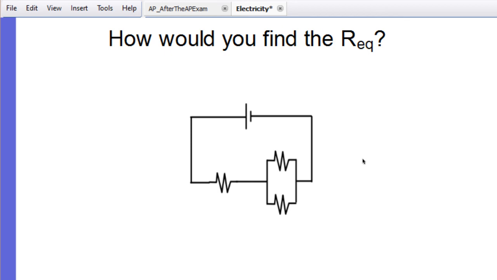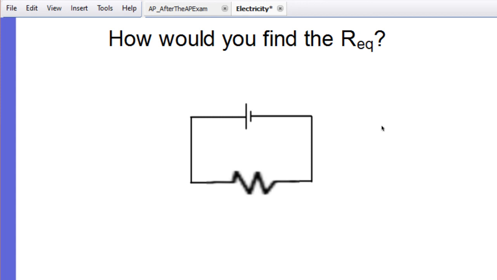So how would you find the equivalent resistance of this? Well, how I would do it is first I'd solve for that parallel section. And I'd say, all right, that parallel section has an equivalent resistance of something. And then I'd pretend it's one resistor. And then I'd say, oh, hey, look, now I got two resistors in series with each other. I know what to do there. I just add the resistances up, giving me a resistance of something. Effectively, you're going to take your complex circuit and turn it into a simple circuit.